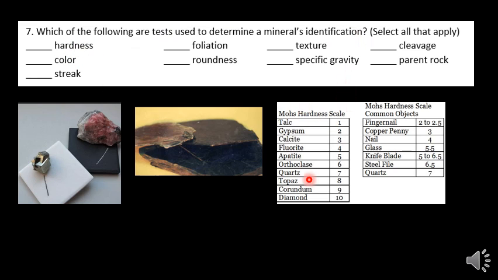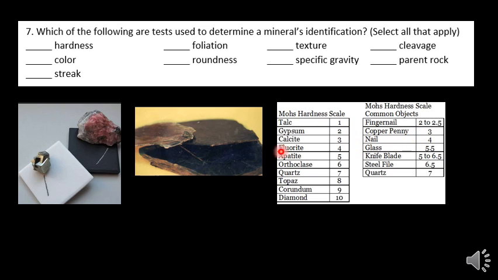That's from the Mohs hardness scale, where we would take and see. We didn't have the full kits with all the different minerals, but we had glass and a nail, because glass has a hardness of 5.5. So if the mineral scratched the glass, we knew it was harder than 5.5, and if it didn't scratch the glass, we knew it was less than 5.5.